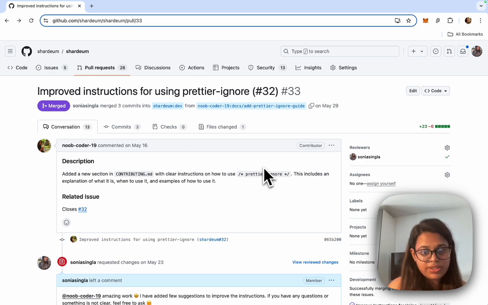Whenever you submit a pull request, your teammates or the maintainers are going to review your code and leave some comments. These comments can be about bugs, suggestions for improvement, or follow-up questions about your implementation. On the screen I have one pull request open. Let's understand with the help of an example, and see some of the comments that have been left.